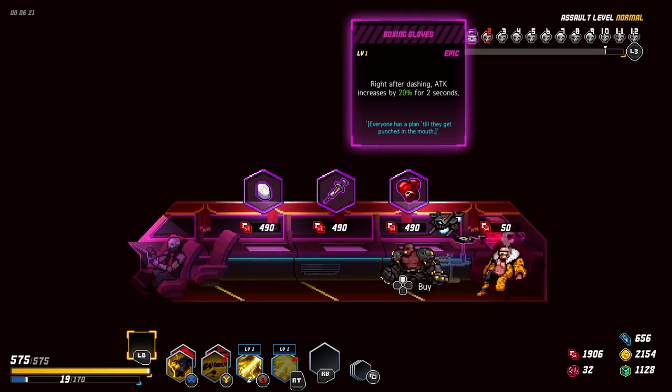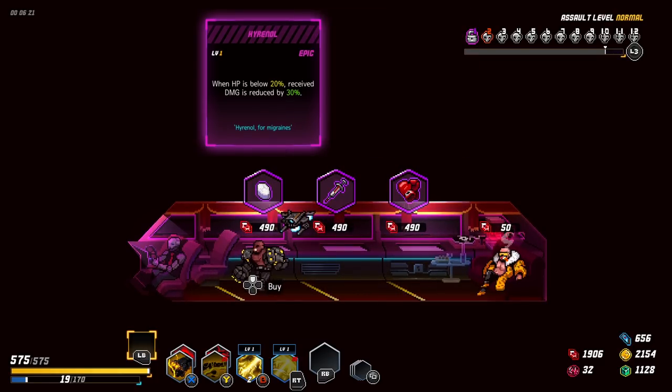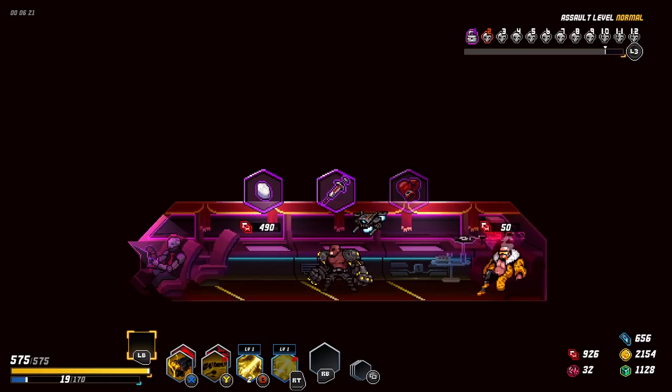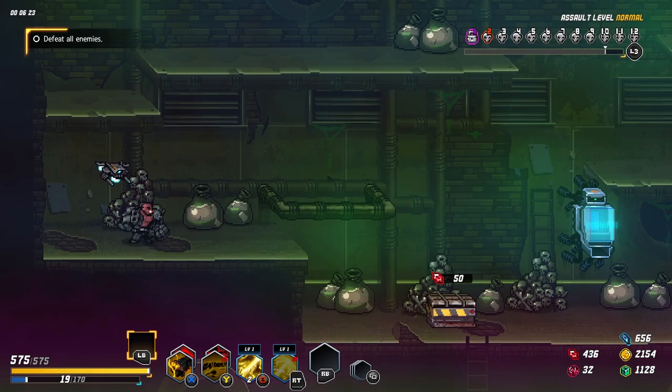Oh my god, dude. Right after dashing, attack increases by 20% for 20 seconds. Technically nerfed, used to be like 50%, but it's still good. Ooh. And injection. And the high Renault. Dude, all of these are amazing items. I'm going to take every single one. Thank you. I'm not going to reroll because I'm almost broken. I wouldn't be able to afford the next thing anyway.